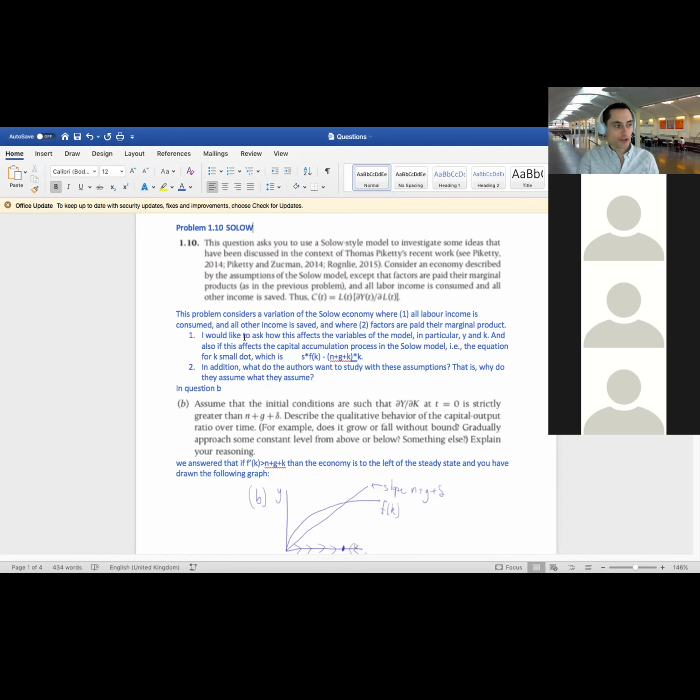So what the authors are trying to say here is, you have to remember that the rate of return is not something that comes from nowhere. It's related to the amount of capital in the economy. So if the amount of capital in the economy is huge, because these rich people are saving so much, then the rate of return on capital is going to fall. And again, I'm not an expert on Piketty's arguments here, so take it with a grain of salt.